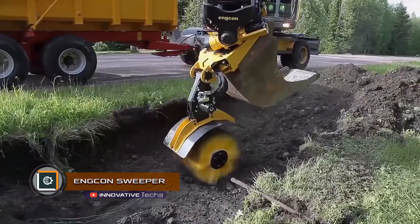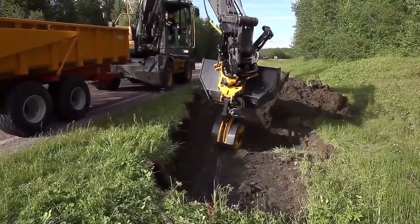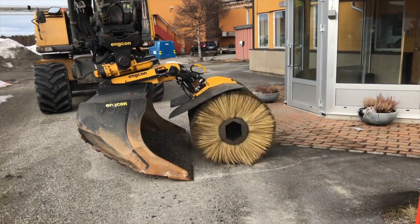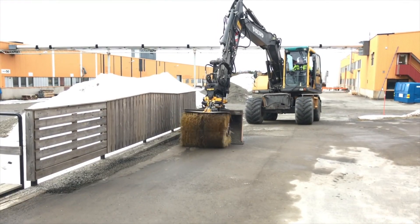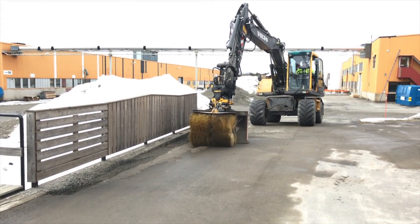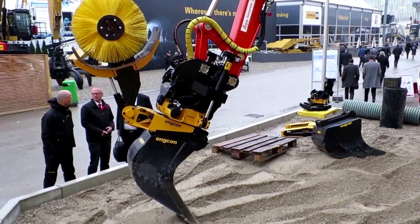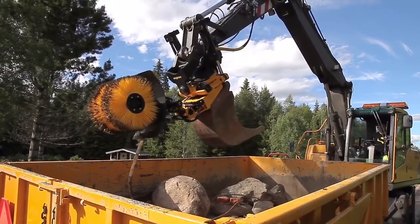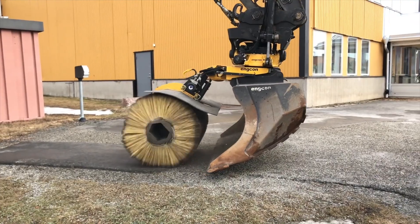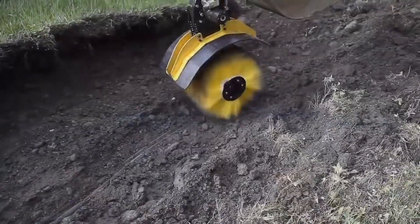Encon Sweeper. Encon has developed a number of innovative attachments for a standard hydraulic excavator. The EC oil automatic quick clutch system allows the operator to connect hoses and couplings without leaving the cabin. The fast coupling, designed with innovative safety features, allows mounting of the removable Encon Sweeper rotor cassette. The brush can be used for sensitive areas — for example, for sweeping cable laying areas and for vertical surfaces, cleaning piles, foundations, or for cleaning large areas along with a bucket installed at any angle.